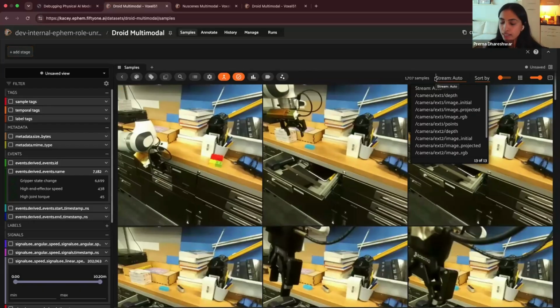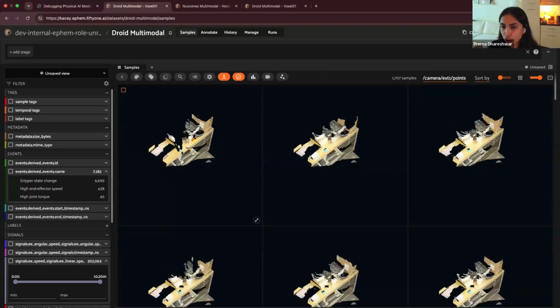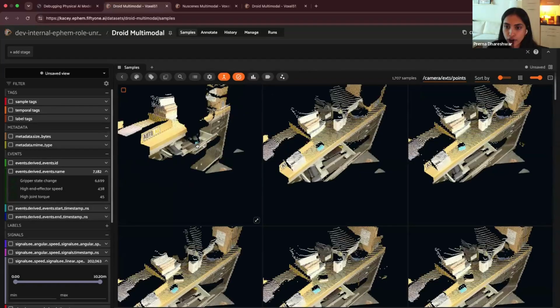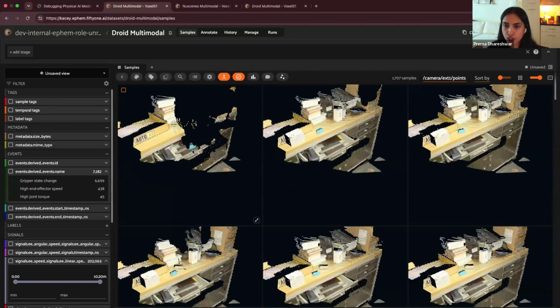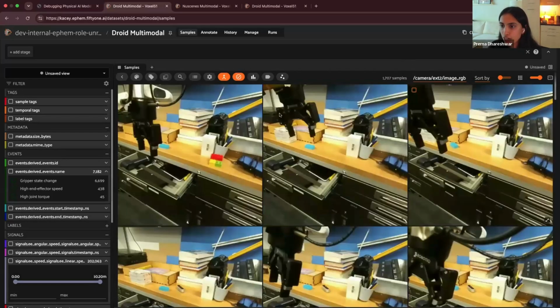So apart from the RGB cameras, there are essentially new sensors, which are depth sensors as well as what appears to be a LiDAR sensor, but it's just a point cloud that's annotated from the RGB images. So you can also change, like I said, what sensor you're looking at or what topic you're looking at. So I can, instead of visualizing the image RGB, I can visualize the point clouds here. Same thing applies here. I can hover over a single episode, it plays back that episode, and I can get a quick sense of what's happening in my data set.